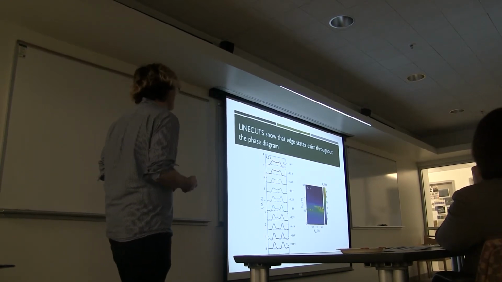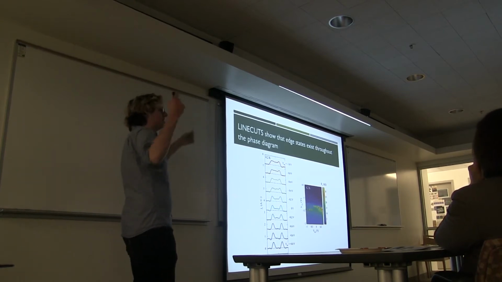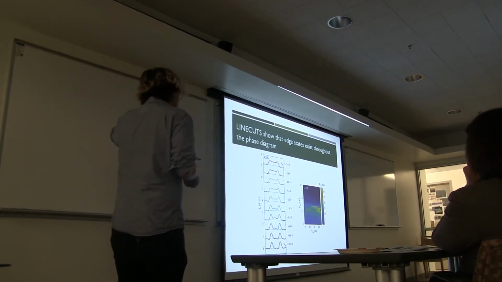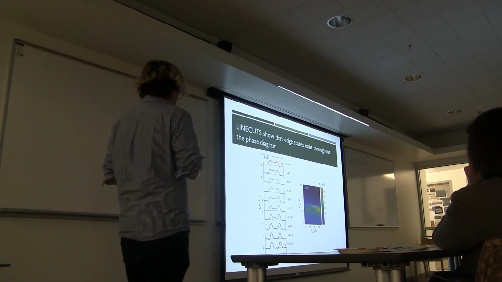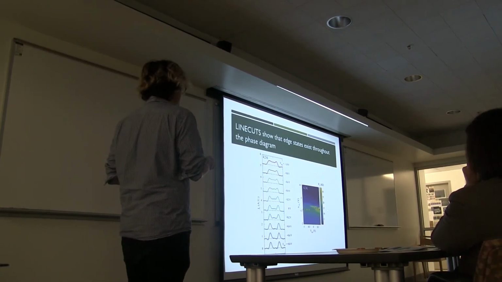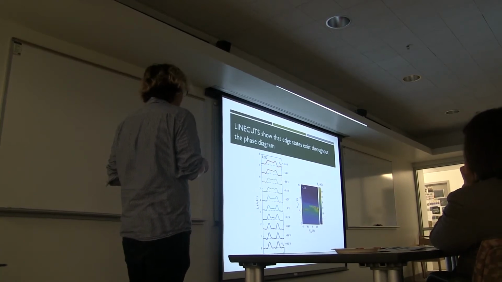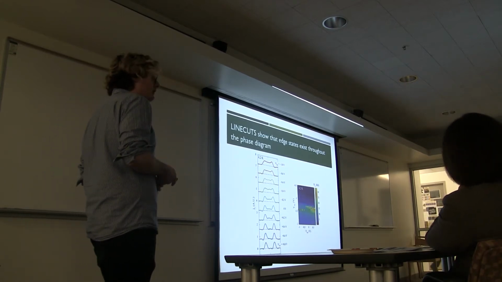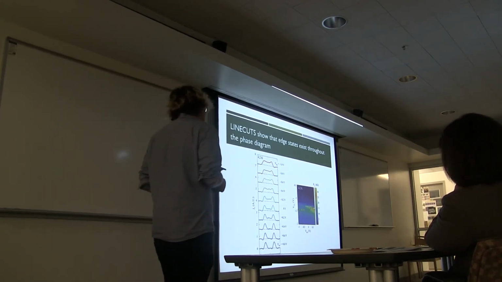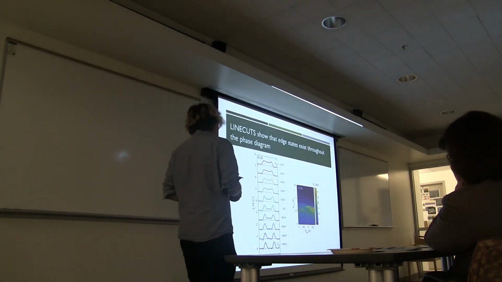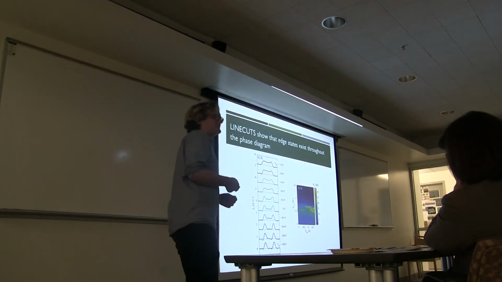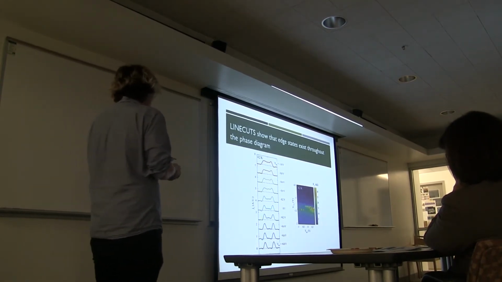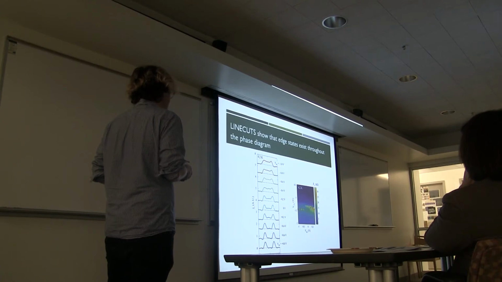So by using scanning SQUID, we can think about how these edge states in these two different regimes connect. And so I took images or line cuts as a function of backgate voltage across the phase diagram, going all the way from deep in the non-inverted regime to deep in the topological regime. And what we find is there's no region in this phase diagram that doesn't have edge states. In other words, we're pretty sure we think that the origin of these must be trivial. As we tune the gate voltage, these edge states never go away.